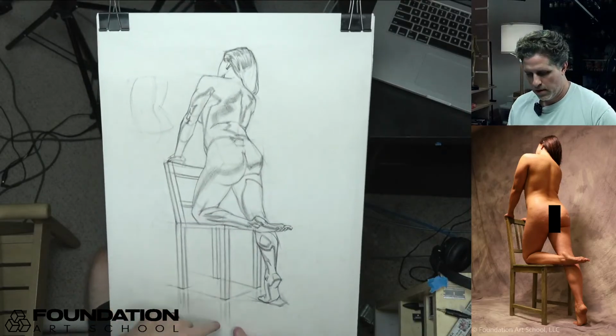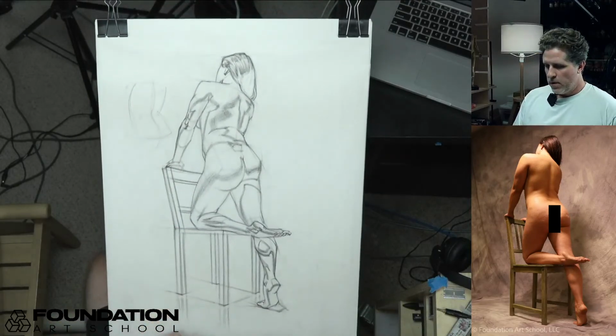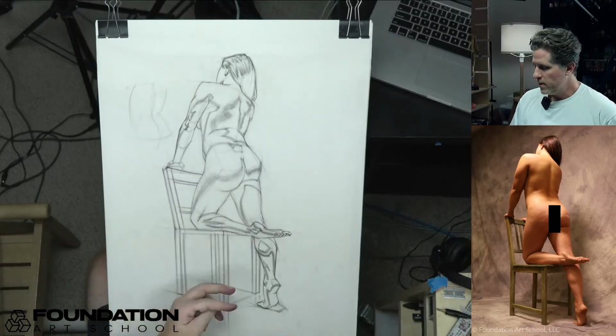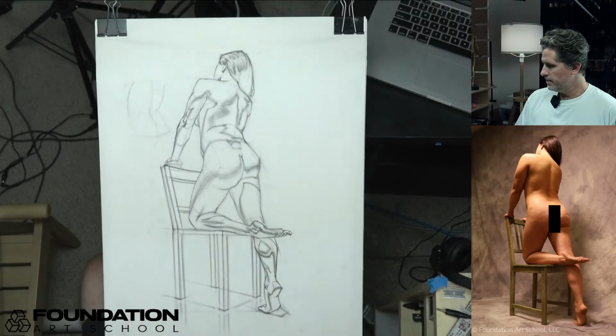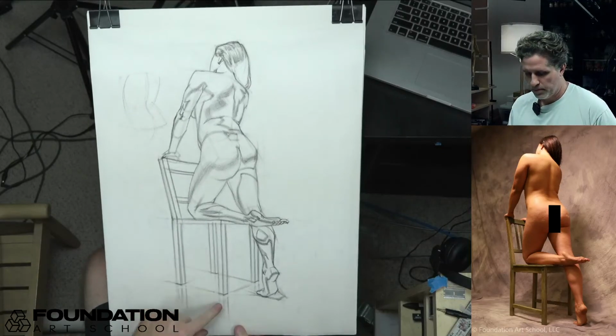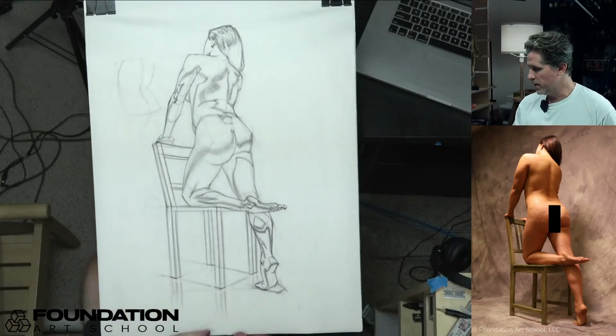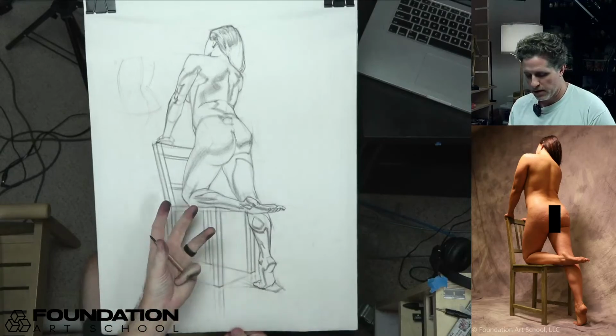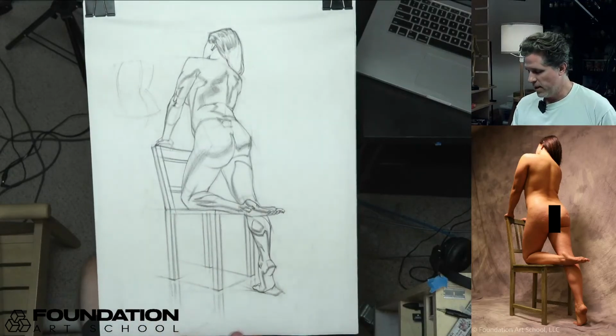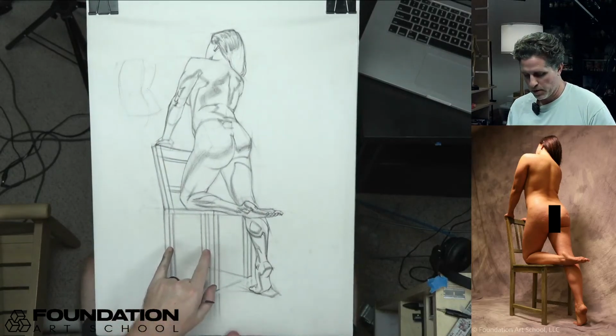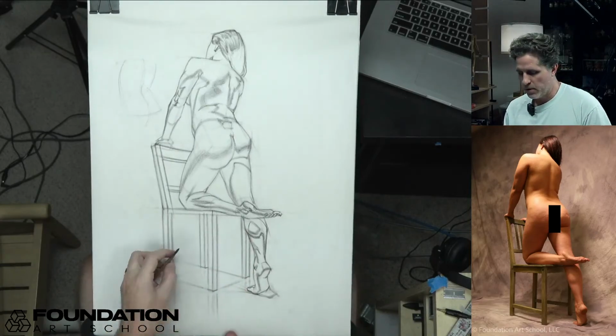Not bad. Do I want to take the time to put the little railings in there? I don't know if I want to do that right this second. I do want to put these lower parts in here because right now the chair feels very unstable. It looks like it's about to collapse. That's because it doesn't have the supports. So we've got to put those in.